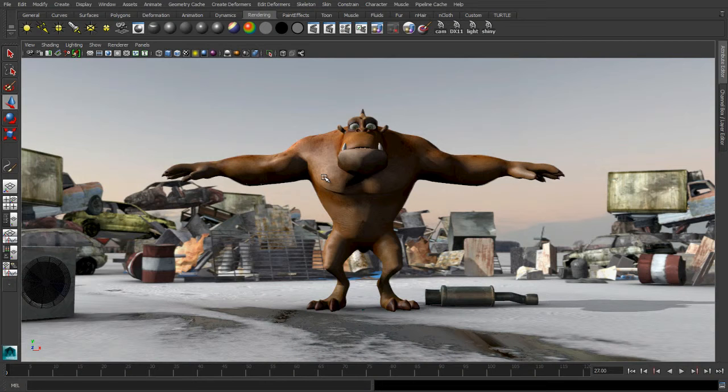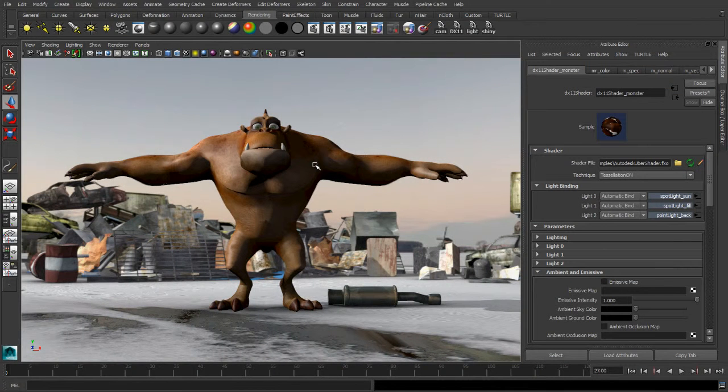The dx11 shader is built on Maya's API, and it exposes DirectX 11 natively to Maya with high-level shader language support. Included in the dx11 shader plugin is the Maya Uber shader, an HLSL shader that provides many of the common effects seen in next-gen gaming directly inside of Maya's viewport. Things like vector displacement maps, real-time shadows, and blur reflections are now available through this Uber shader, and we're going to be using it to generate two different effects in our scene.